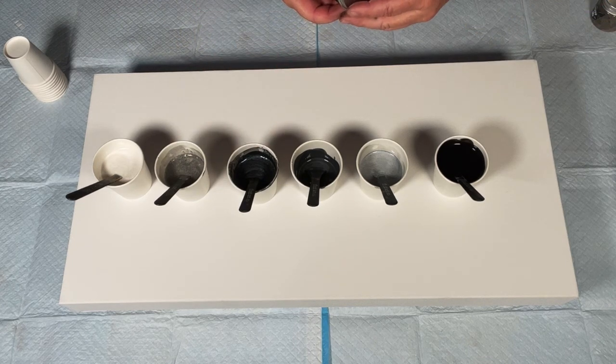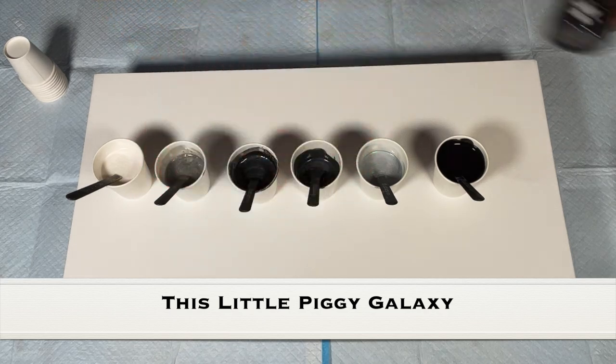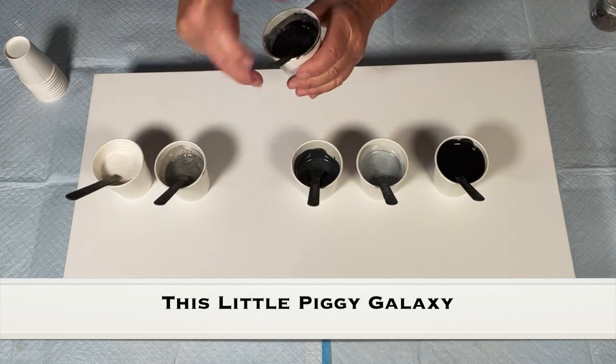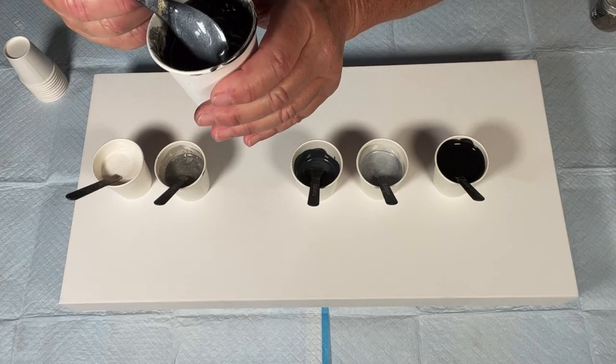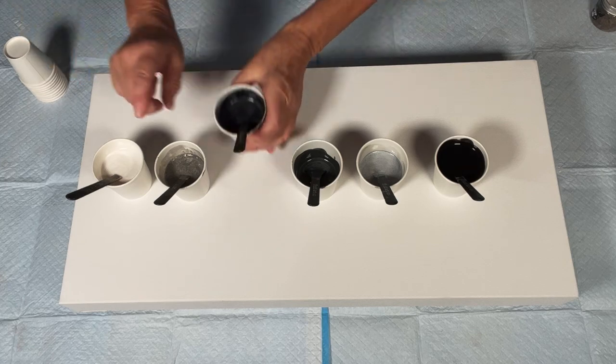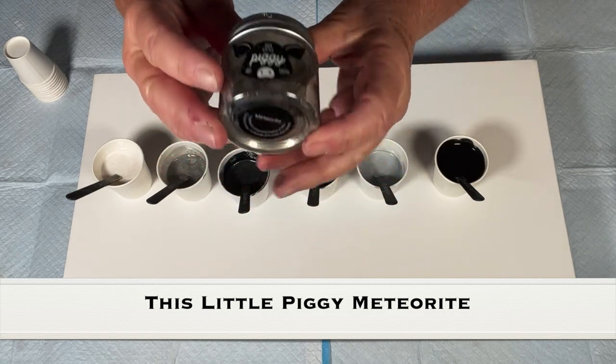This right here is a Piggy, this little Piggy, and that is their Galaxy. And this is beautiful, guys. I hope you can see these colors once I start to lay them down. There you go. And this right here is also a Piggy. It's this little Piggy, and it is their Meteorite.